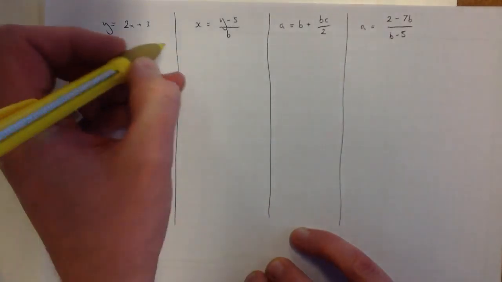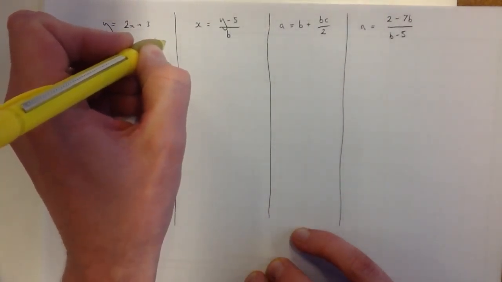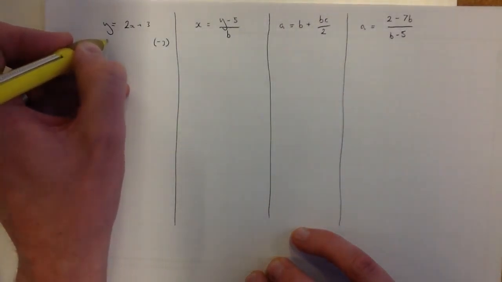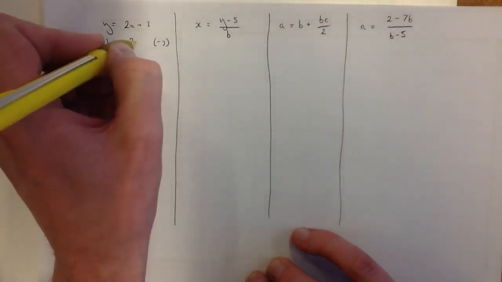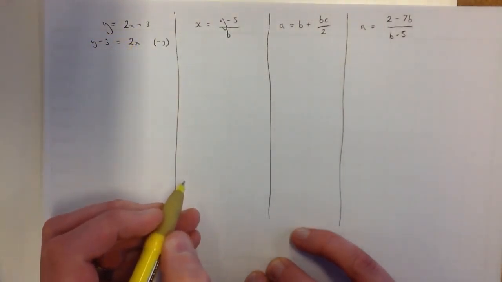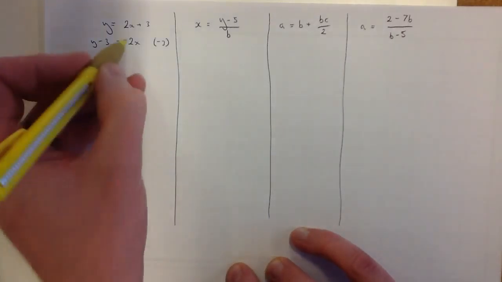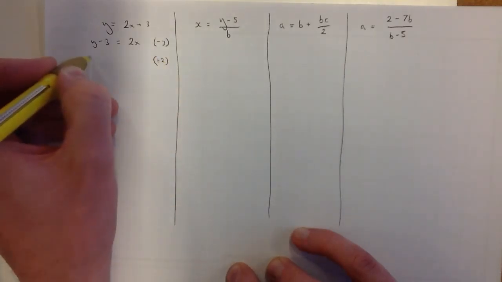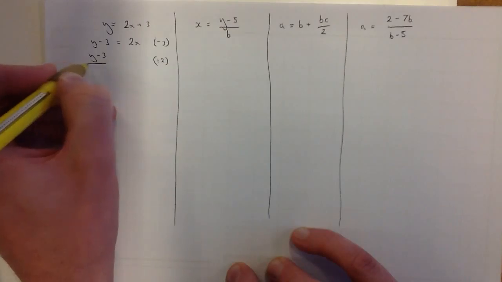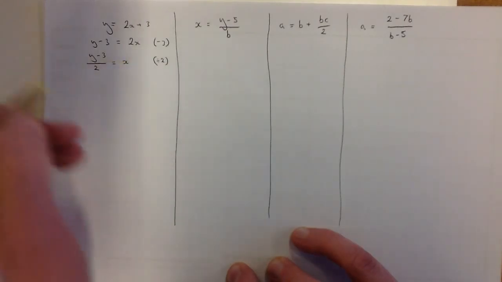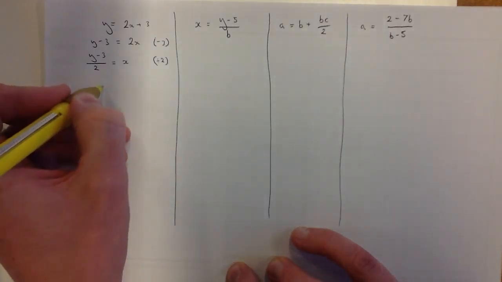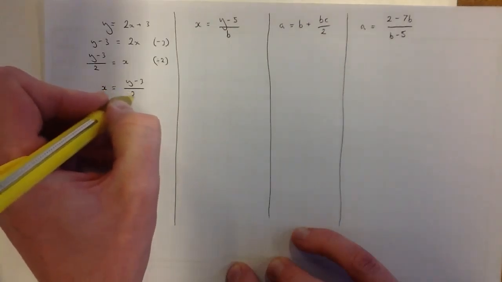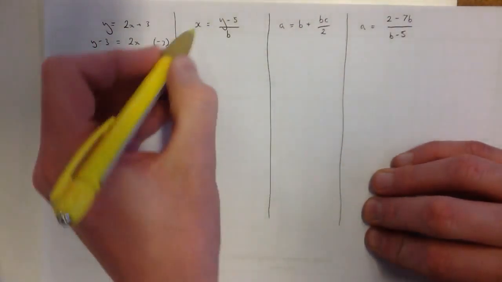So in reverse, doing reverse operators, the first thing we need to undo or get rid of is the add 3. So we're going to subtract 3 from both sides. That leaves us with y, subtract 3 on the left, and 2x on the right. Remember, we want to get x on its own, make x the subject of this formula, so to get rid of the multiply by 2, we're going to divide both sides by 2. So on the left-hand side, we end up with y, subtract 3 over 2. On the right-hand side, we end up with x. Now, by tradition, we write the subject on the left-hand side, so that leaves us with x equals y minus 3 all over 2.